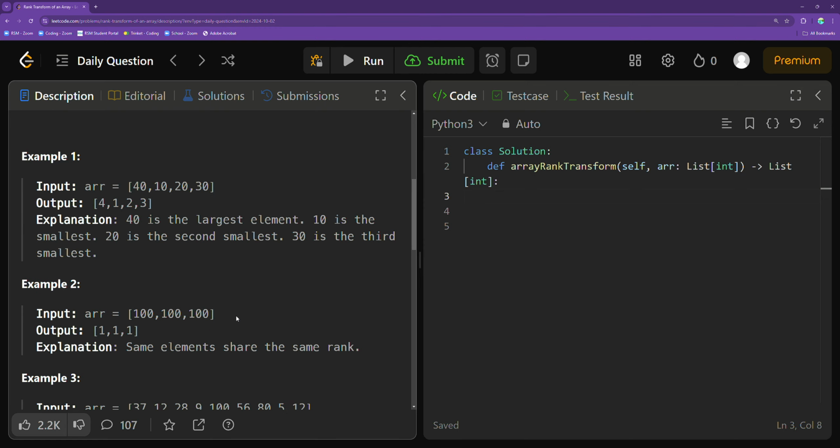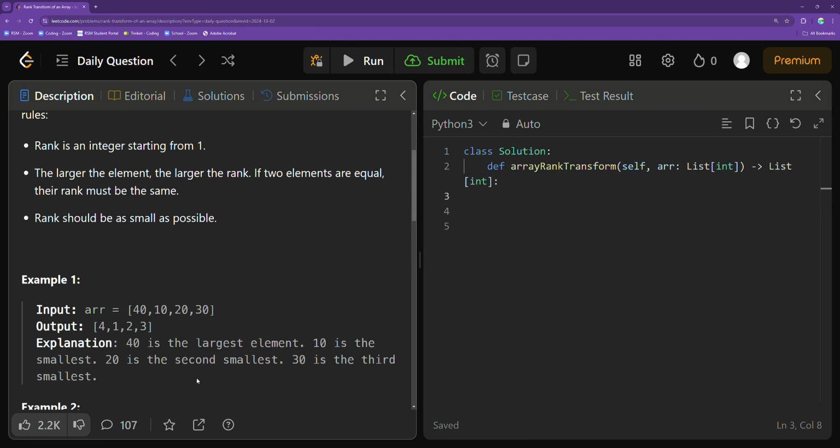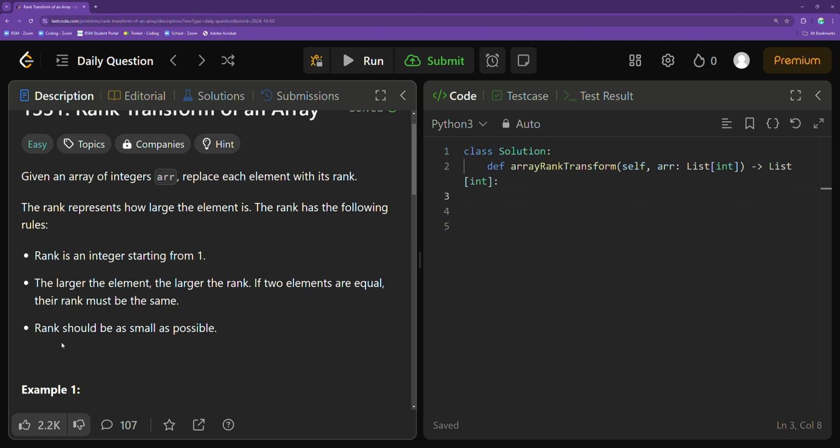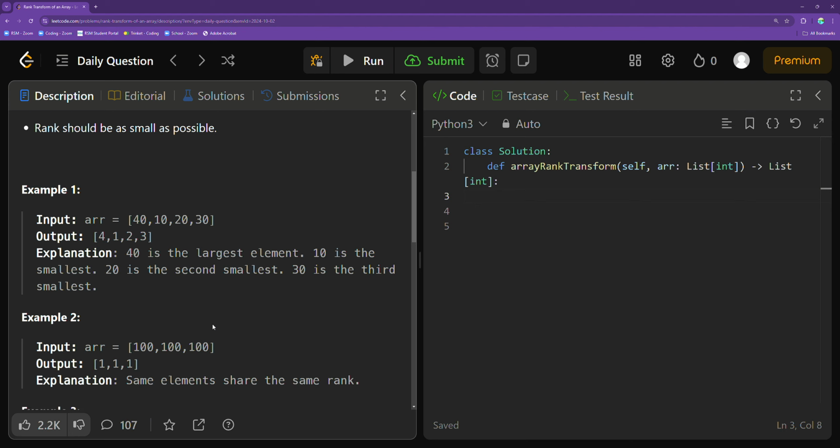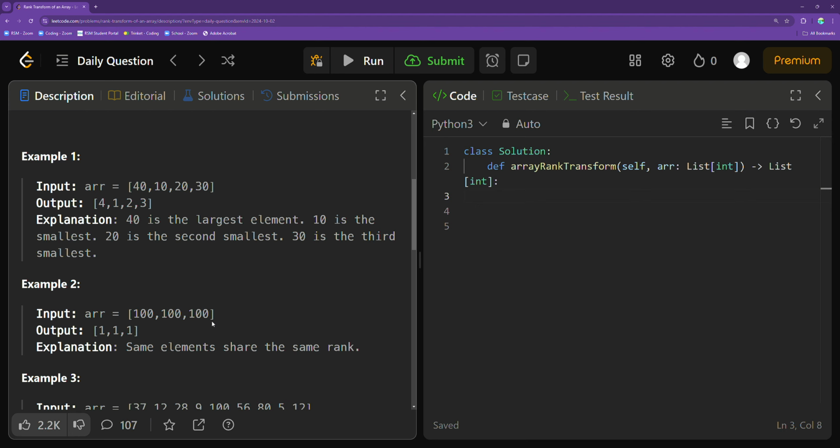You may be wondering, sure, every value in this case is going to have the same rank, but why is it 1? It can be 2, 2, 2, it can be 3, 3, 3. Theoretically, it could be 3, 3, 3, because that is the length of this input array. But the major constraint here is that rank should be as small as possible. And so we want to minimize the value of the rank as much as we can. Instead of 2, 2, 2 or 3, 3, 3, we'd simply have 1, 1, 1, and start every element, since they're equal, at 1.